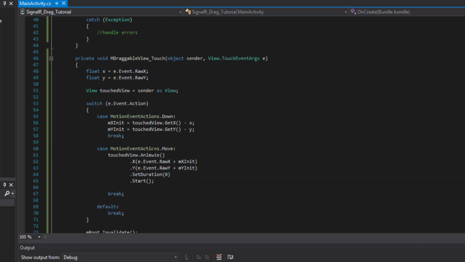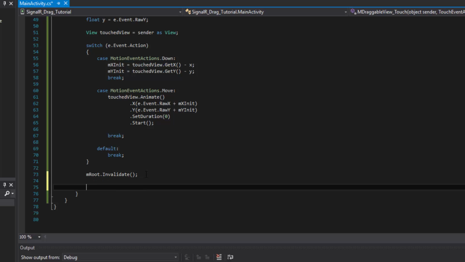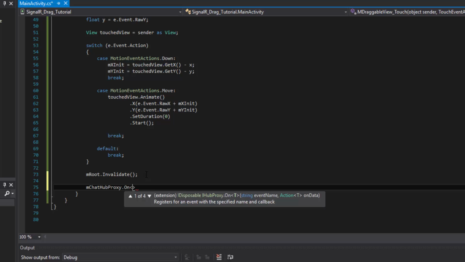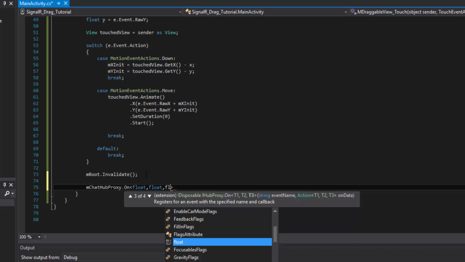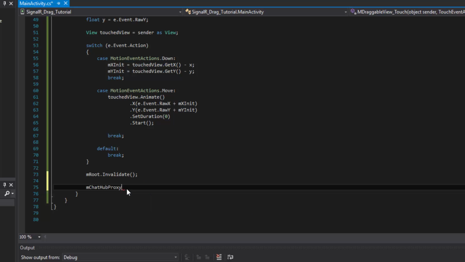And what we can do is now come back here locally and call out to the server using the chat hub proxy. Or, I'm sorry, that's the wrong part. This part's actually a little easier.